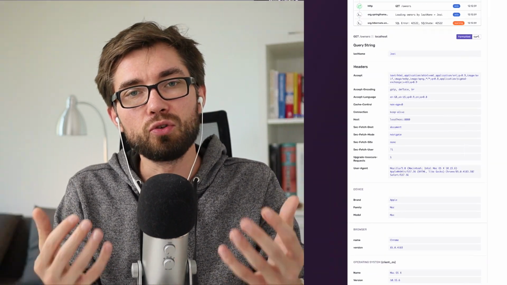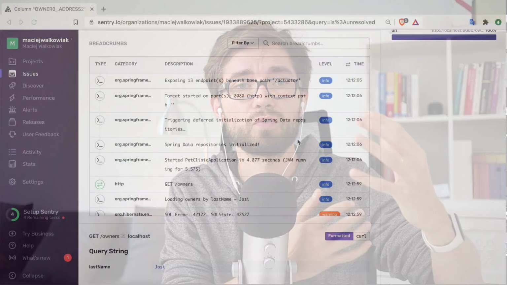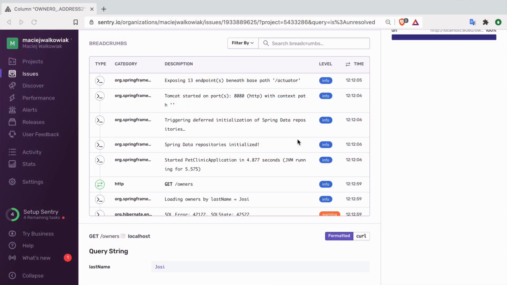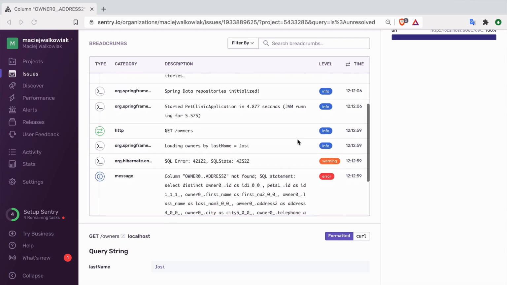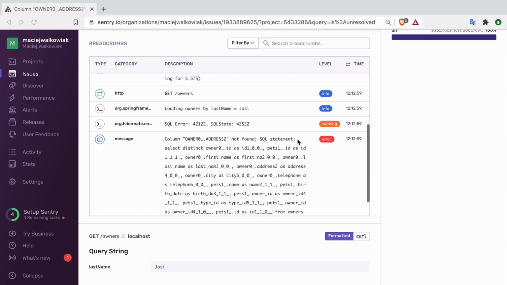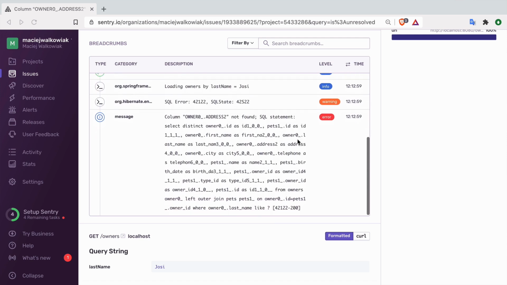Another thing is that usually when an error happens, something happens before the error as well. Not errors, but just some info type of information. You can think about it in a way that when you log something with debug or info, and then eventually an error happens, these logs that happened before can be super useful to analyze what actually happened and why. So with Sentry, all the info and debug statements are attached to the error event as breadcrumbs. When you go to the UI and click on the issue, you immediately see, okay, this was an error, but this is what happened before.